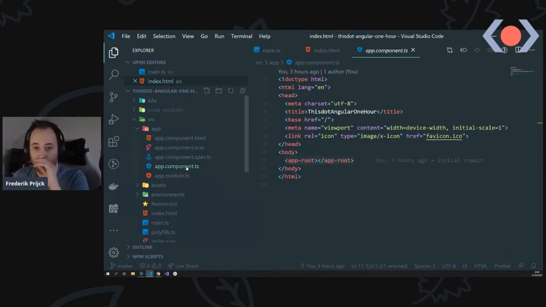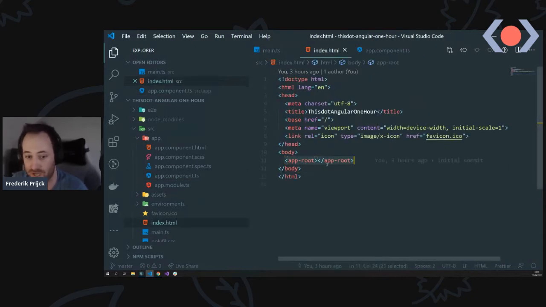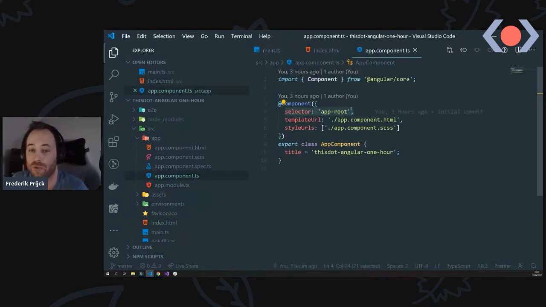Let's head over to the app component. And here we can see that a component in Angular is actually a TypeScript class with an @Component decorator. The component decorator has a few properties that you can specify, one being the selector, which is actually the element that we are going to use to refer to the component. As you can see, in the index.html, we had the app-root. In our app component, we also have the app-root. Then we can define the template URL, which points to our HTML file we have here, and our SCSS file, or our styleUrls property, which is an array.